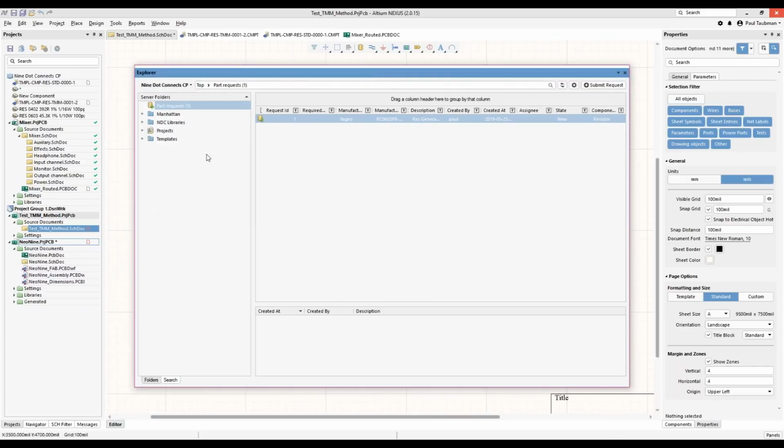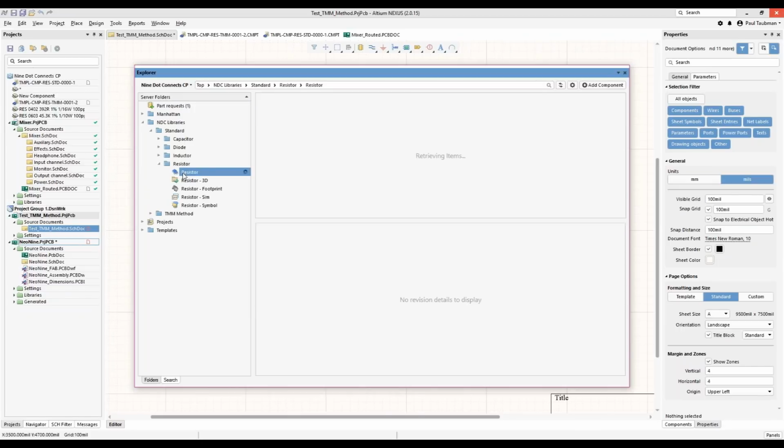Nevertheless, what we've got here is the Explorer panel, and we'll first talk about the library. Right now, we're doing some experiments with 2 different library types. One of them we'll call standard, and the standard means the typical library where you have all your graphics and all your parametric data brought into one location. So let's take a look at that over here. I'll click on our resistors, and it'll retrieve these items in just a moment.